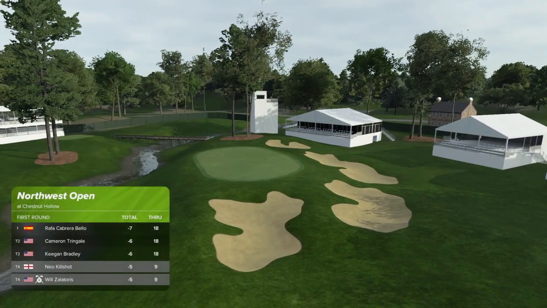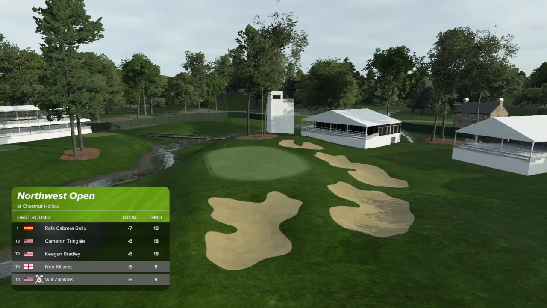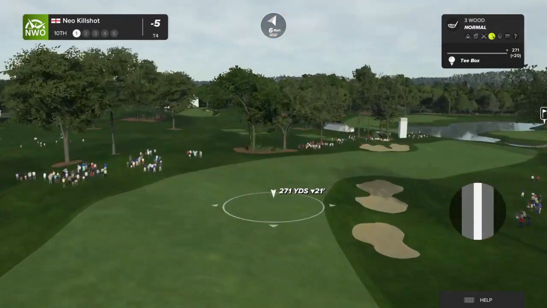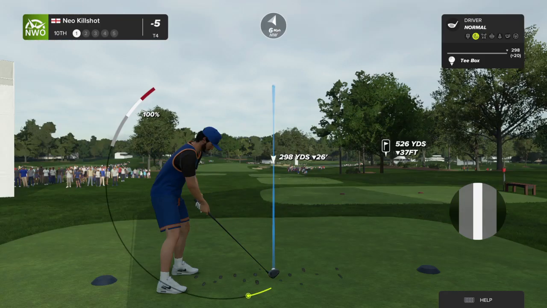Nothing's been able to separate our rivals through the first nine holes, Rich, but what are you expecting as this play continues? Well, I expect to see both players kind of separate themselves. They're both playing exceptionally well, nothing between them at the moment, but I expect to see somebody pulling ahead by week's end.